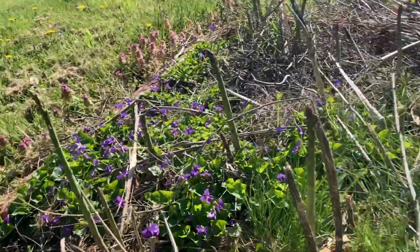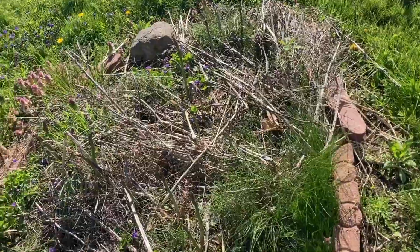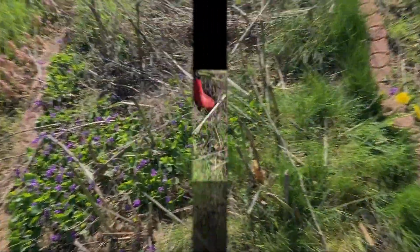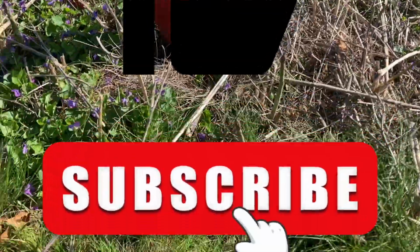So this whole patch is an asparagus patch. And what we got to do is clean this bed up a little bit so it can grow. This asparagus can last for like 40 plus years. Nice little harvest of asparagus.